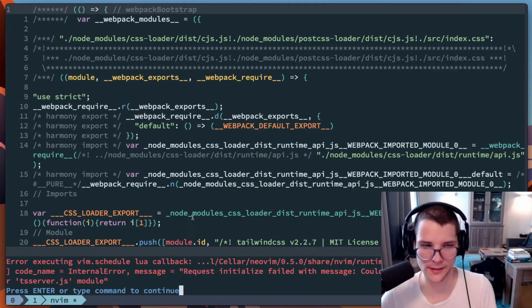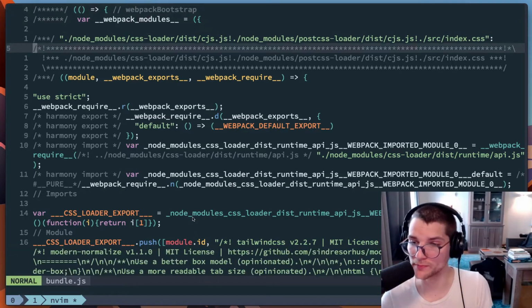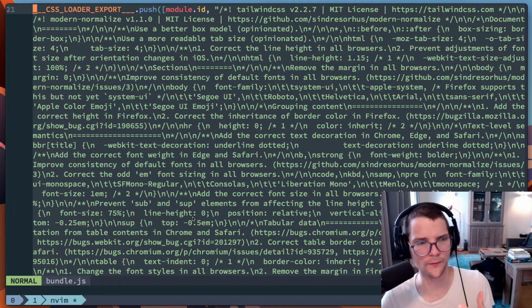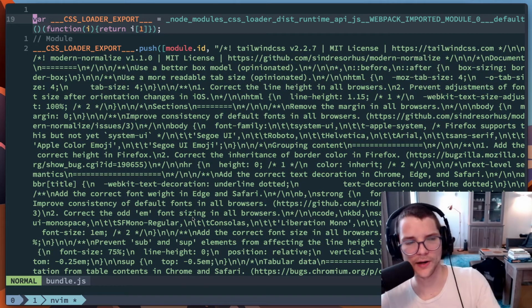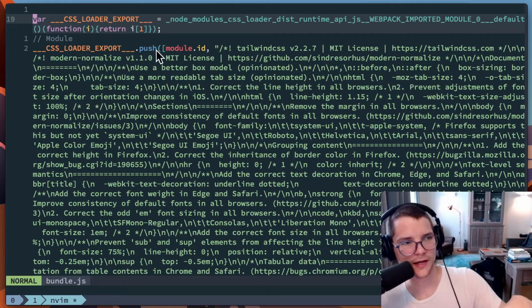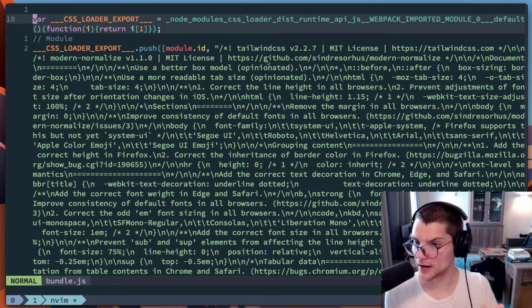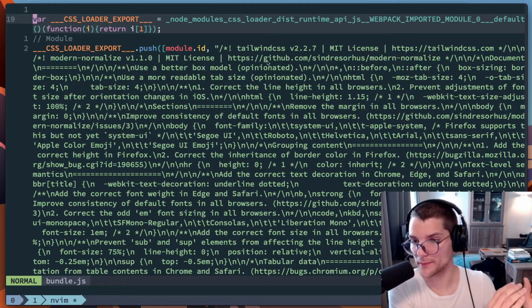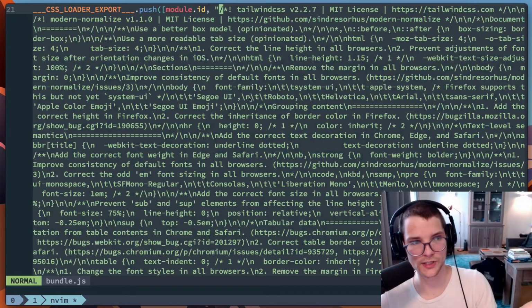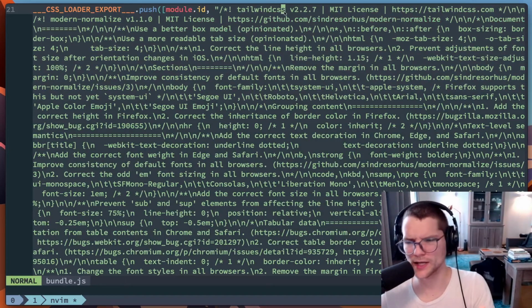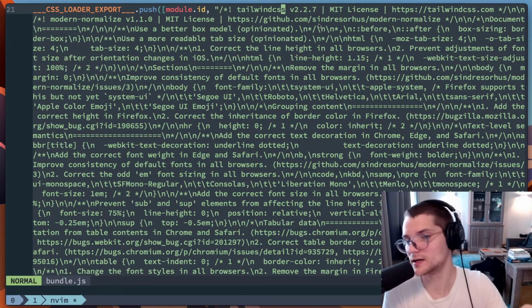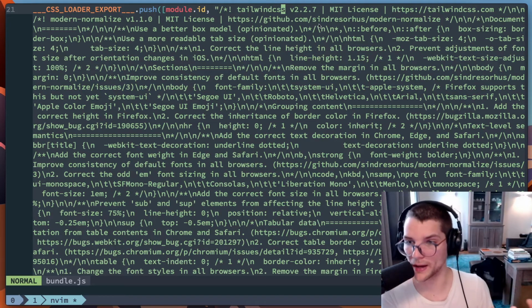So it ran through these pipelines one by one, and it ended up with something that was usable by Webpack. So you can see here, and I don't want to parse this too much because again, this is like 8 megabytes or whatever, this .push and then a JavaScript string is the output of that style loader, the last one in order. And this string right here is sort of the output of that CSS and PostCSS loader, where that @tailwind directive is now sort of copy-pasted in with some Tailwind utilities from my npm package.